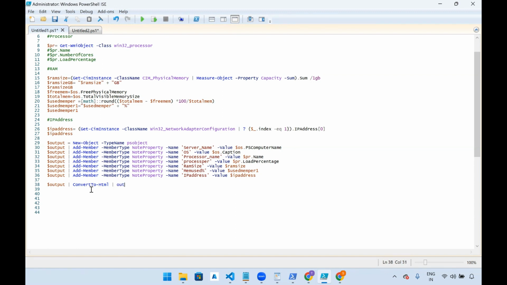Then we'll use Out-File. Let's give the file path. I'll just give C:\temp\myscript.html. Okay. So you can add the timing, date, and all, right? We already saw how we can add the current time and date with the output report. You can do that. So let me run this alone.